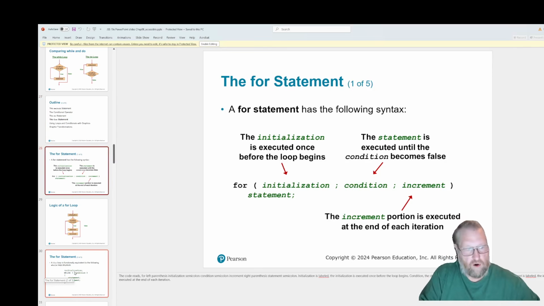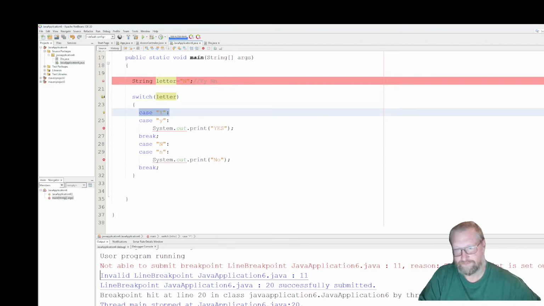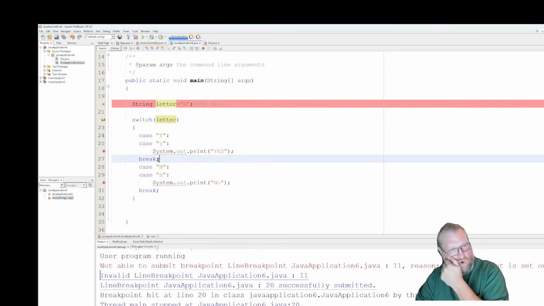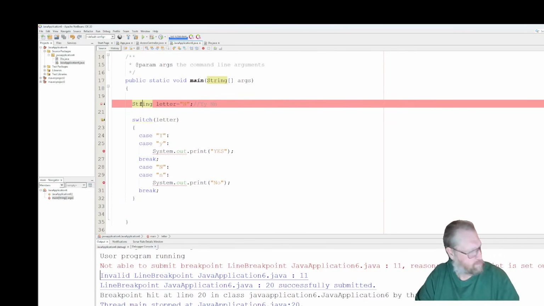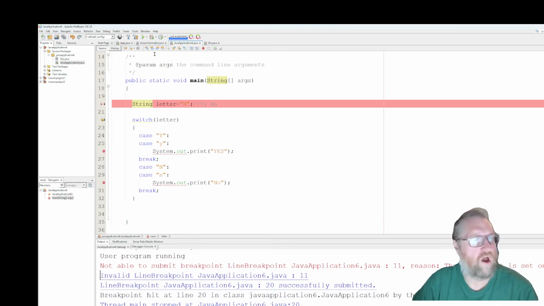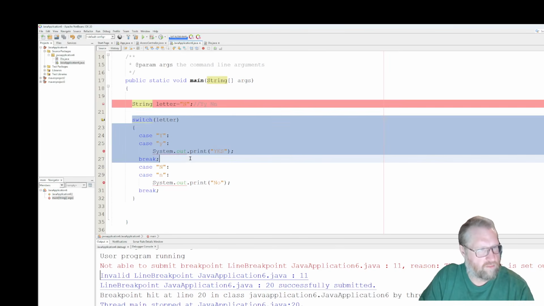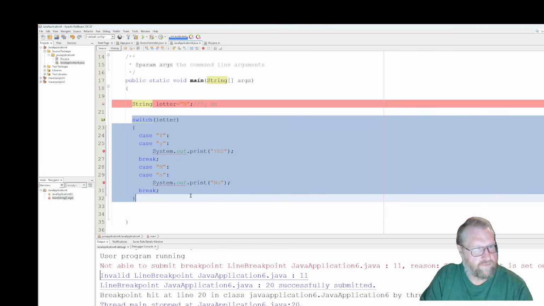So let's look at how a for loop behaves, and let's use it in context. No, let's roll it through with just numbers. That's going to be easy to work with first. Control Shift Z, or is it Control Shift Z?